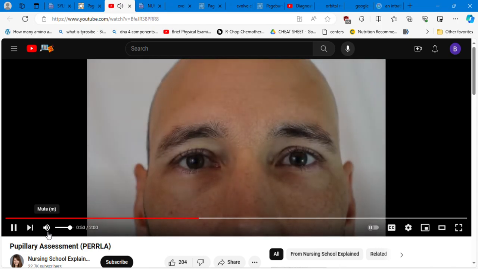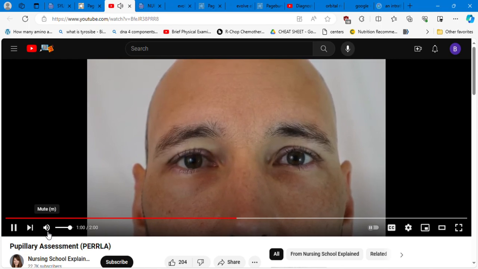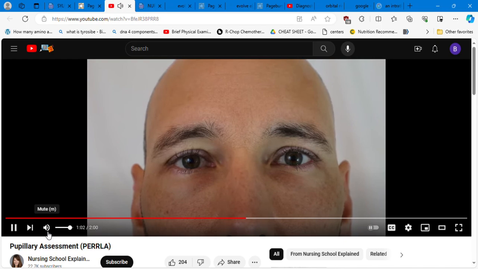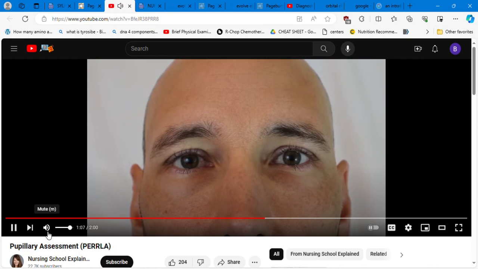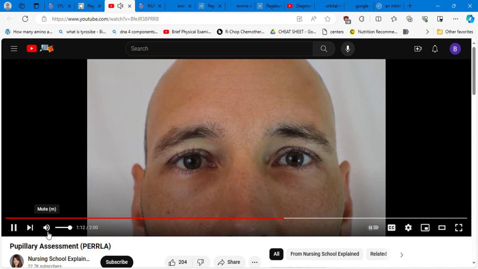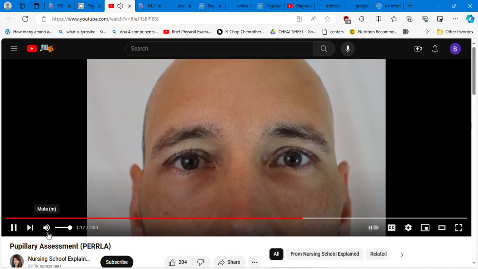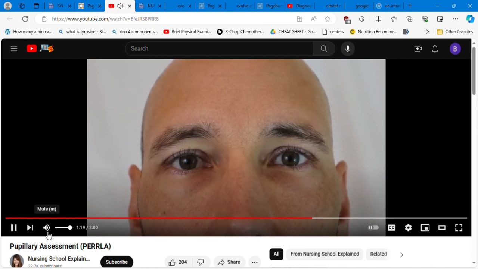Okay, good. So we've now assessed that the pupils are equal, they're round, reactive to light, and then the accommodation part, I usually hold the pen in front of the patient about a foot or so in front of their face, and then ask them to focus on an object that's further away. And what I check is for the pupils to accommodate, which means that when the patient focuses on something closer to them, the pupils constrict, but when the object that they focus on is further away, the pupils have to accommodate and they actually dilate.